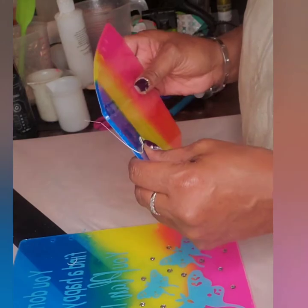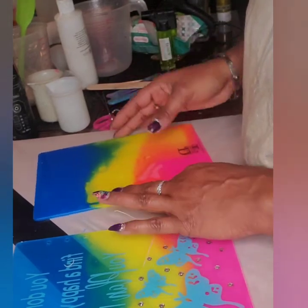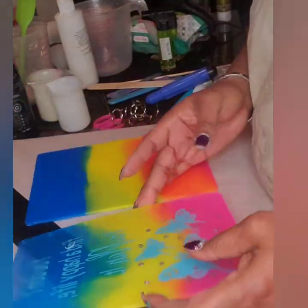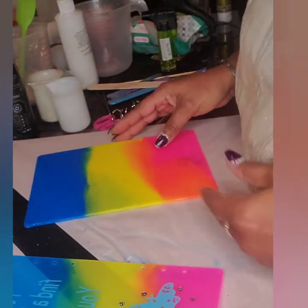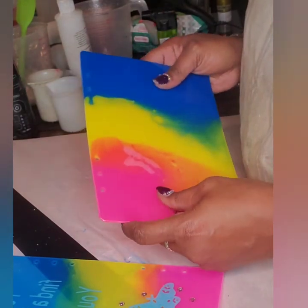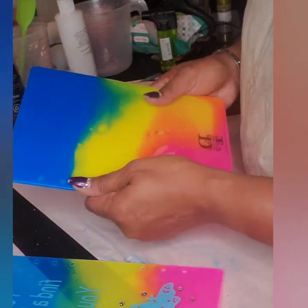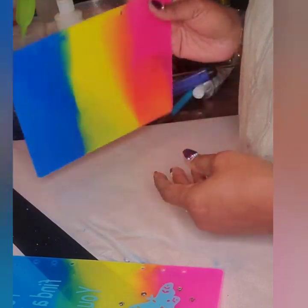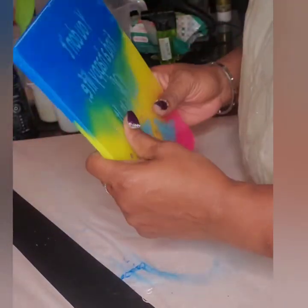With this one, it feels not as sturdy as I would want it to be, and I'm not quite sure why. The top, it should feel like this is not bending at all, but this is, and I believe we used a different resin on this one. The top part is hard, but this bottom, it could be because of the color, I don't know. I'm going to try to cure it one more time and see if it gets harder. Okay, but we're going to go ahead and put it together, and then I can just set it in there.